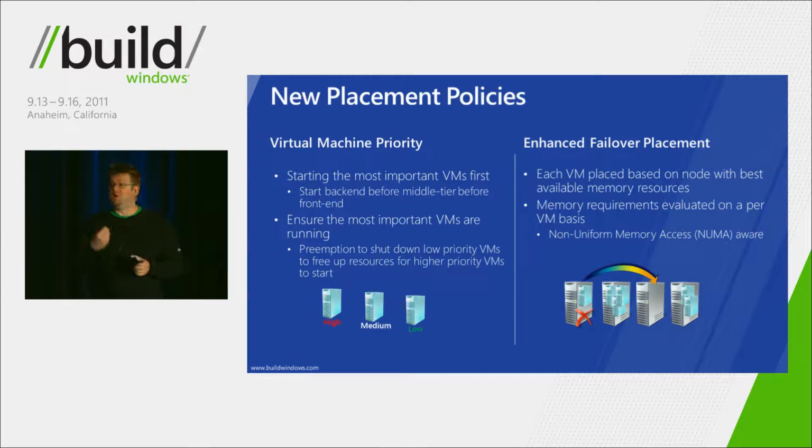We also want to be smarter about how we place things around the cluster. We have a lot of options today, a lot of granular knobs for users to control. We have these preferred owners and possible owners and setting preference lists and all kinds of stuff. But we really want to be smarter about just enabling the user without having to go manually set all these things. All the manual stuff is still there for the advanced users, great. But we want it to be smarter in how we place things.